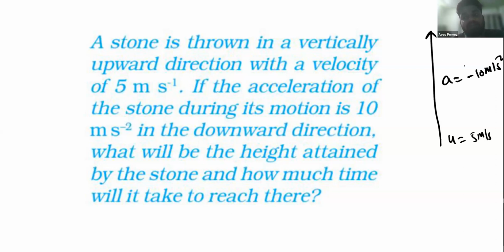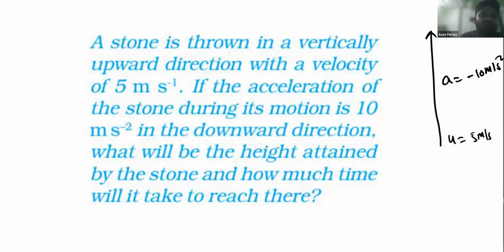Because speed is decreasing, whenever speed is decreasing, it means that it is retardation. The expression is v minus u. Here u is greater and v is smaller, so you will get a as negative. We have to keep in mind that whenever this is given to you.